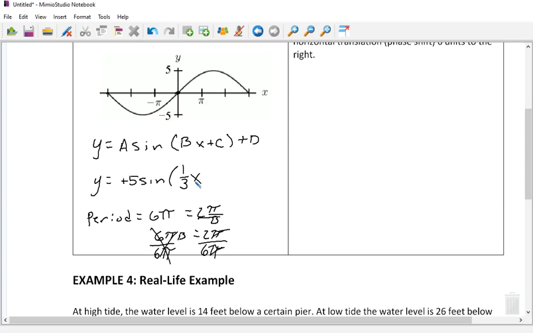How about any shifting for this point right here? Does this point right here shift left or right at all? This point's still going through the origin for sine, right? Yeah. Okay, so what's that mean c has to be then? 0. Okay, so we can say 1/3 x. Did this point move up or down at all? So what's that mean about my d value? So, okay, we think our function is what then, kids? Should we try and see if we're right? Or c could be any multiple of 6 pi.